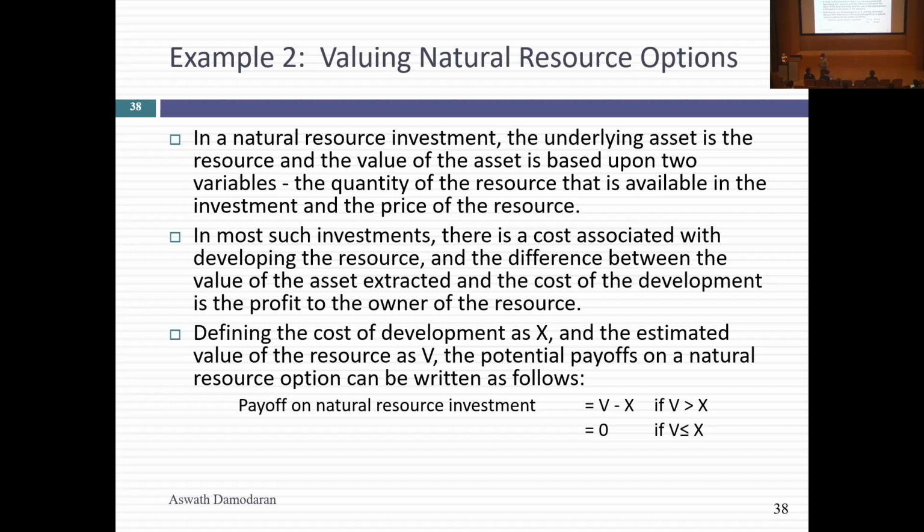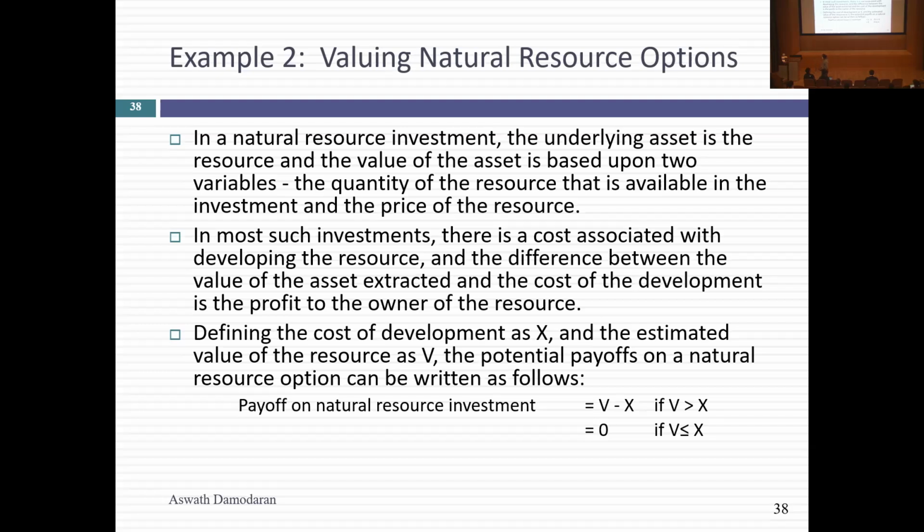So let's put some meat on this argument again. Let's assume you have undeveloped reserves as an oil company. Let's keep it an oil company for the moment. You can extrapolate to any other natural resource company. Let's say the cost of developing these reserves is X. For the moment, stay with abstractions. Let's say the value of the oil in the ground that we extract and sell in the market is V. If V is greater than X, you will develop the reserves and keep the difference. But if V is less than X, what are you going to do? You're going to sit, wait, hope, and pray. Then what happens? Oil prices go up.